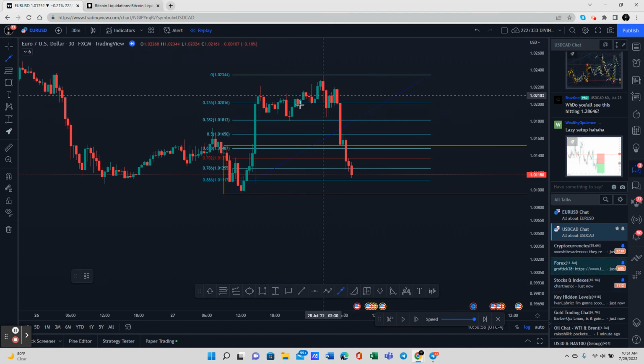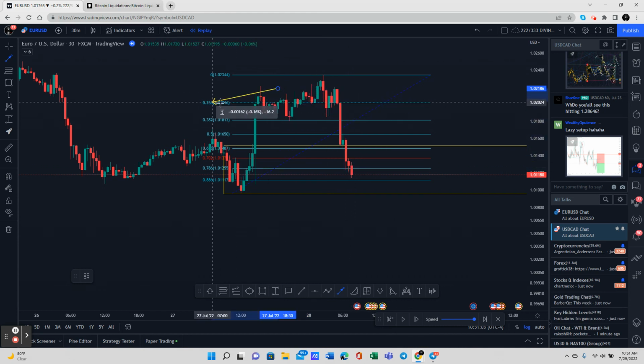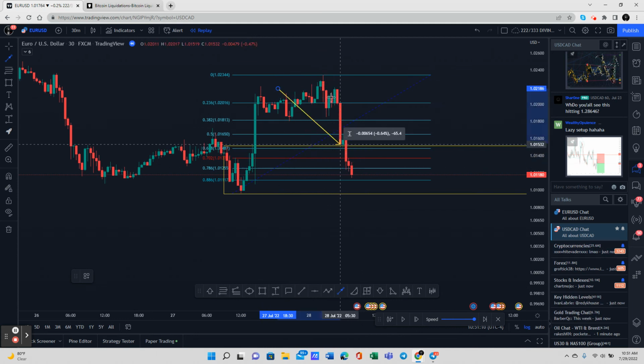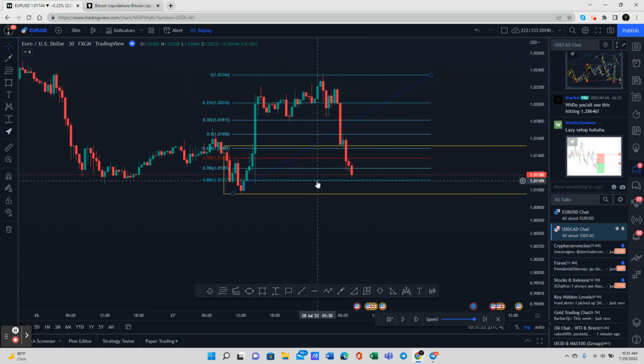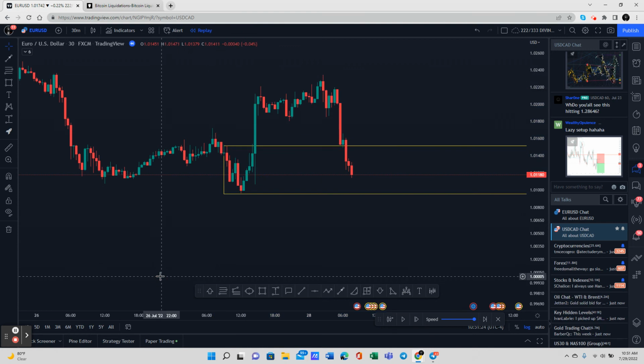I do. Okay. So of course we know we crossed this 23% a few times, but we finally got the drop. What does this mean? If you cross this 23, we've got a higher probability that we will go to the golden ratio, which we did. So this is a great trade setup. So you'll wait for your signal to get in to go. Okay. And so this would have worked out for you if you were taking the trade to the downside based off the fibs level. Okay, so if your fibs line up in a supply or demand zone, that's another confluence. You can look for opportunities there.